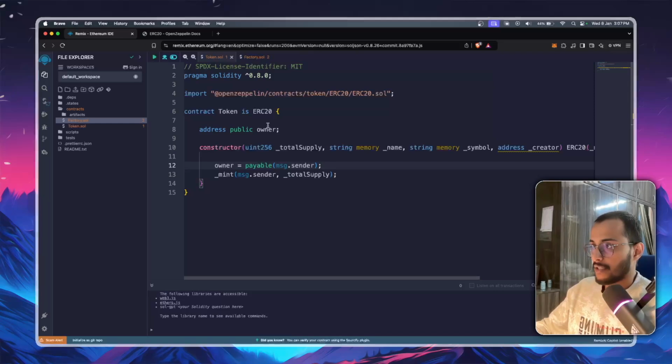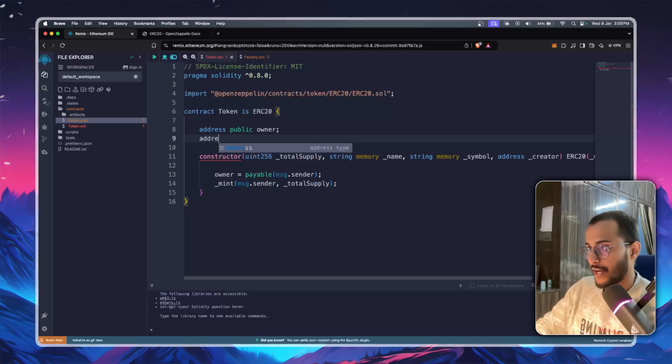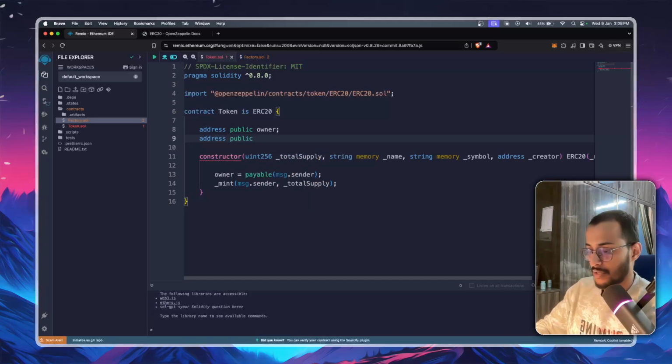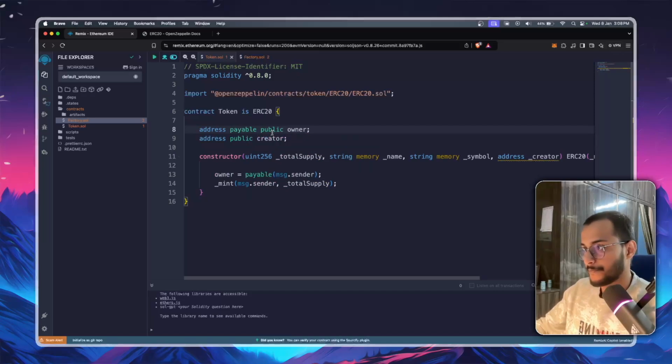Now this is the owner of the complete contract which has been deployed. We have to have the address of the creator also, who has created the token. So it will have creator, and since we are paying this owner, we have to make this address payable also, right?